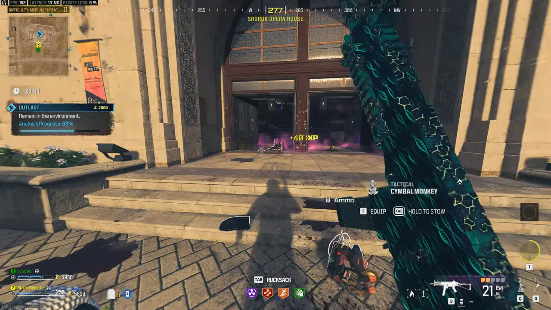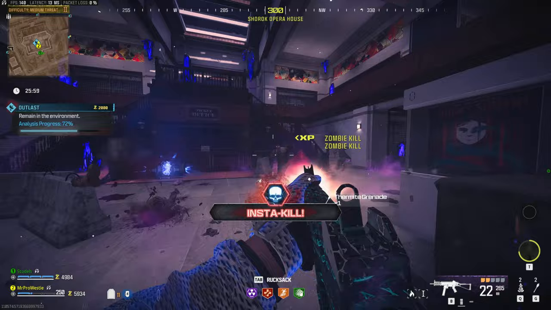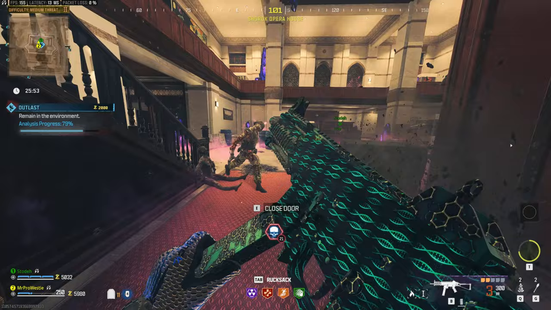Absolutely fantastic. Oh, I think there may be another blockage, Stud. You think? No, I don't think so. Insta-kill. Nice. Is there a blockage? I actually don't see one, so I think we're okay.